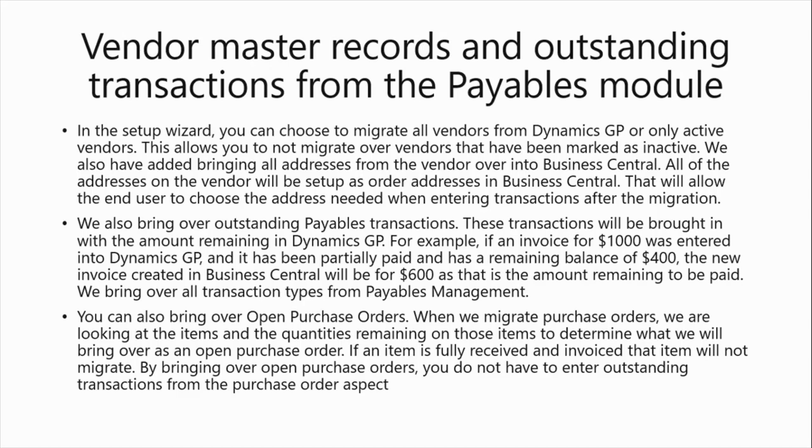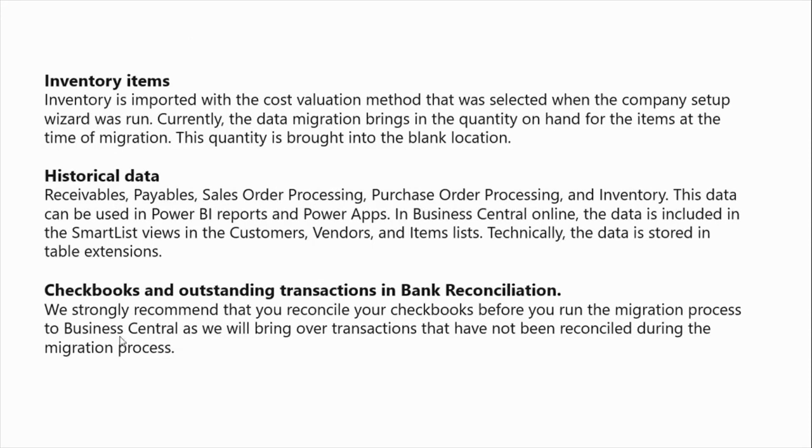You can also bring over open purchase orders, but the way that it works is that if you have any items that have yet to be shipped or purchased, the items will be transferred over. If an item is fully received and invoiced, the item will not be transferred over.